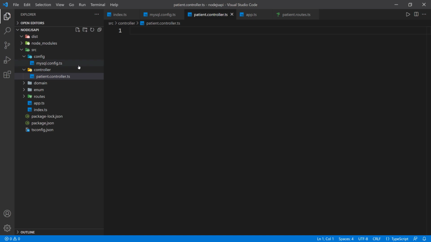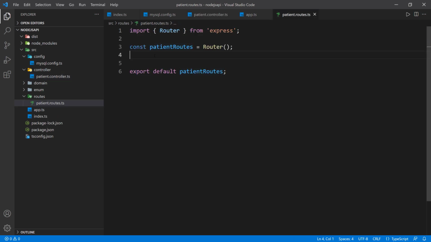Now this can go in the same file, but I'm going to put it in a separate file, which is going to be this mysql.config.ts file. So the database configuration is going to go in here, and then we're going to call it in here, and then create all the functions, and those functions are going to be exported in the route. So we're going to call those functions in the route here. So that's what we're going to be doing, and then build our application.